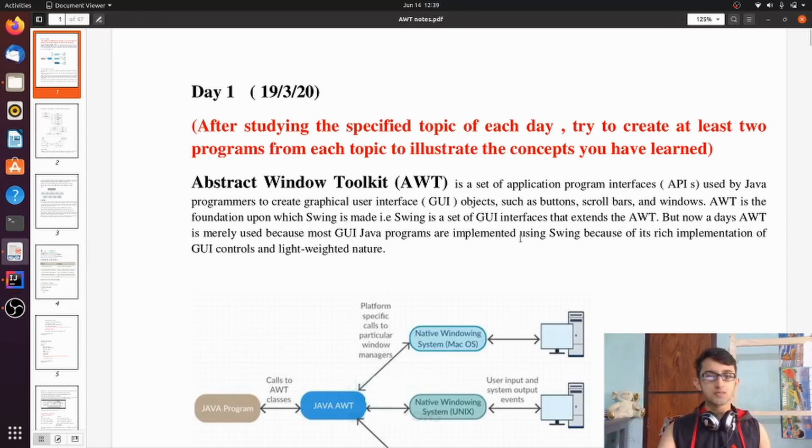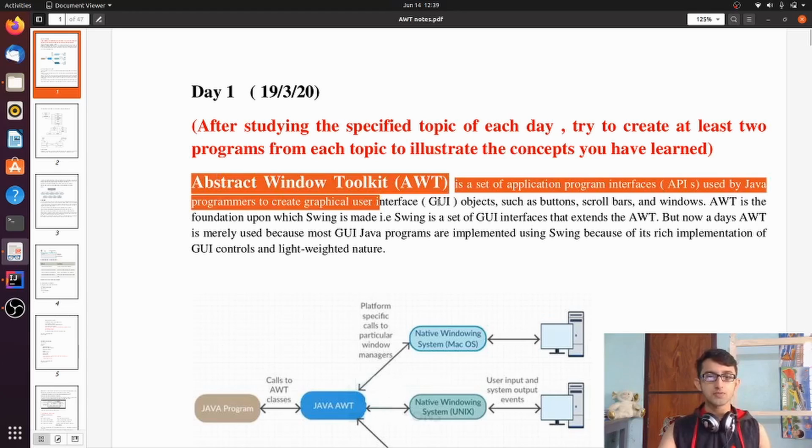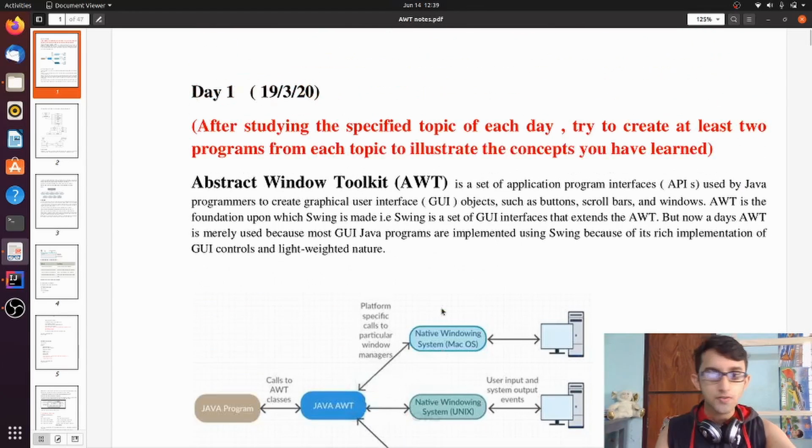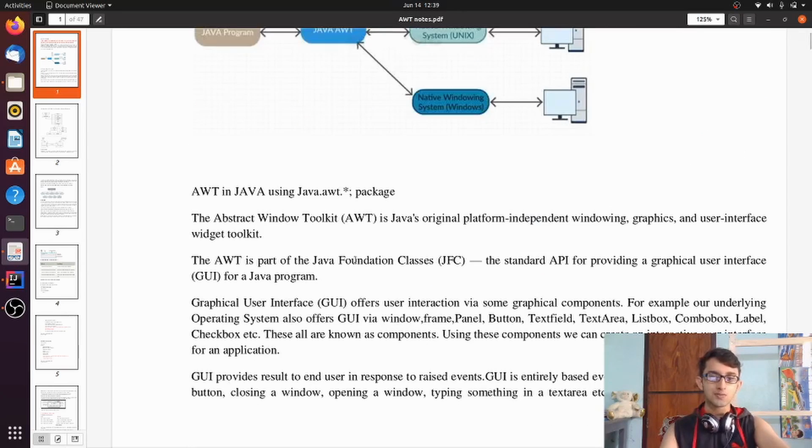Hey guys, I'm Praveen. You may call me PK, and we are going to look at the Abstract Window Toolkit today, which is also called AWT. We are going to do a few tutorials based on AWT, just more practical stuff. We are not going to look into much of the theory, but more at how we are supposed to implement everything.